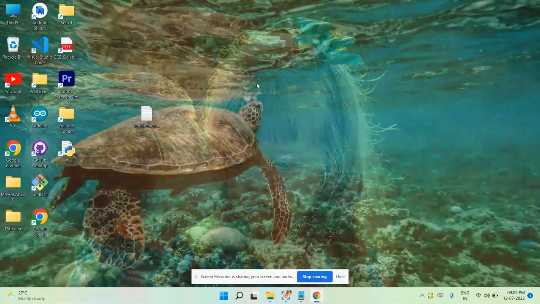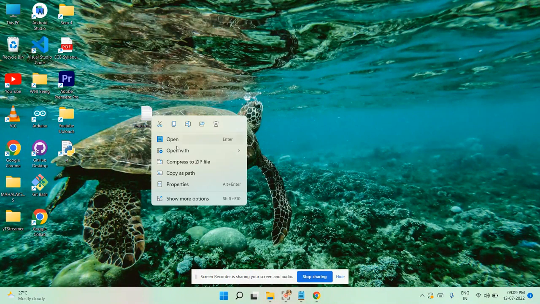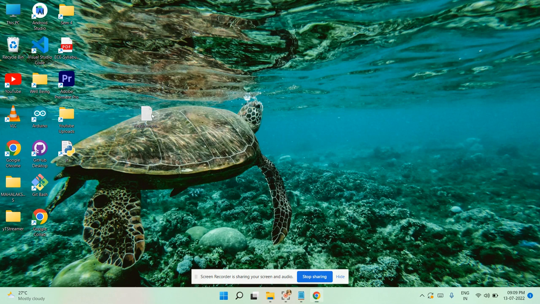If you are going to install many modules at the same time, you should create a txt file. In the txt file, you should type the module names. Here you can see OpenCV-Python, pipwin, NumPy, and PyAutoKit. Save this file and copy the path.